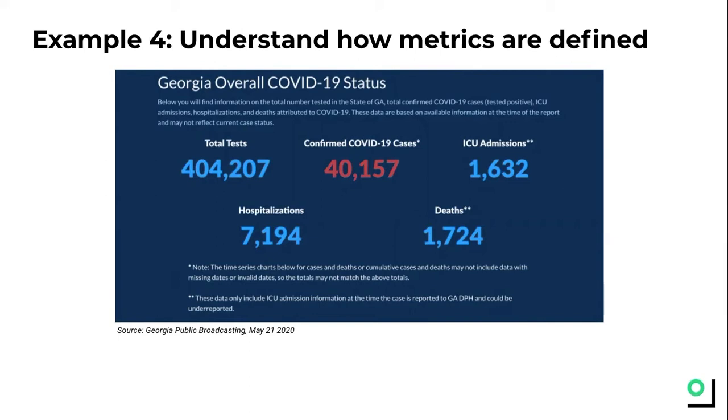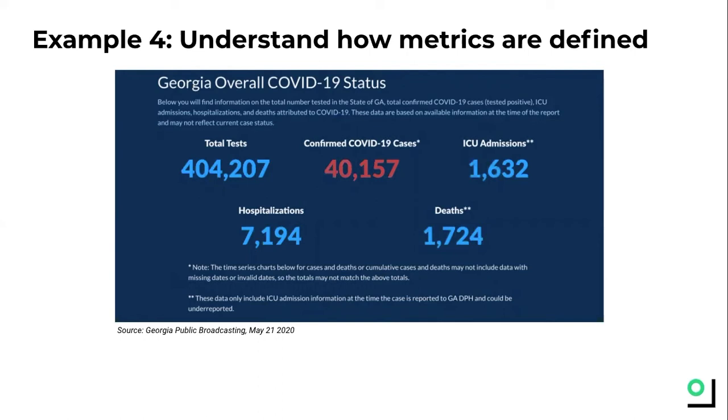Another kind of test is the antibody test. It can tell you if you were infected with COVID in the past, but unlike the PCR test, it does not help you understand if you currently have COVID. Back in May, the Georgia State dashboard included both PCR tests and antibody tests in the total test metric. However, the number of confirmed cases listed on the dashboard only included those who tested positive for the PCR test and not the antibody test.